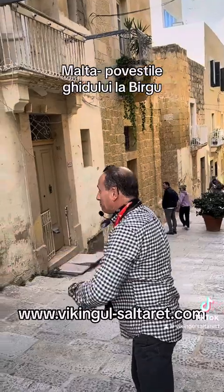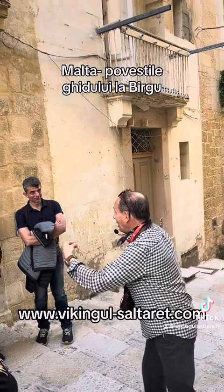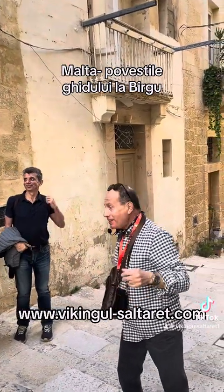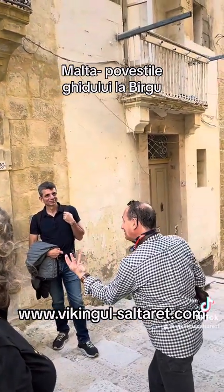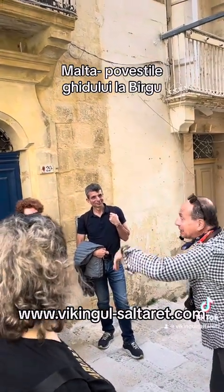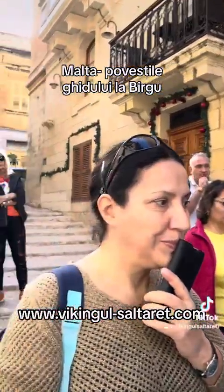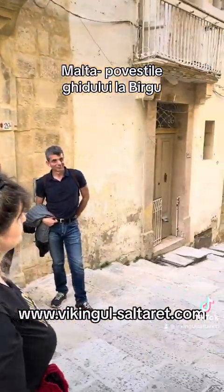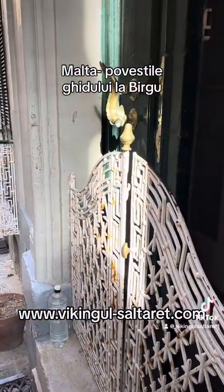The problem was this: it was summer, and the goats and sheep were very curious. When it was so dry and hot outside, they saw inside — full of plants — and they always wanted to go inside to eat the plants. It happened a lot of times that the goats would go in and eat everything. So the Maltese did this. Its only purpose was to stop goats and sheep from entering the house — and also for children, to stop them from going out as well.